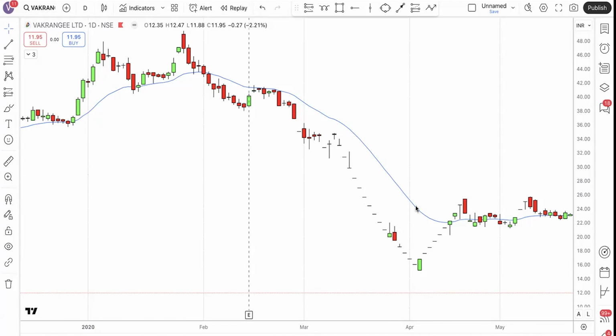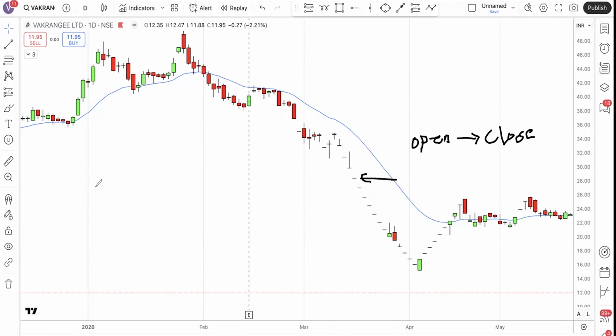What does this single line tell you? Unlike other days, for example, look at these candles, and look at this price action. It's showing that for the next almost 7 days it went into the lower circuit. Lower circuit means when the stock opened at 9:15, it opened 5% lower and it got the circuit. That means open, high, low, close are all the same. So that is why you can see a single line.